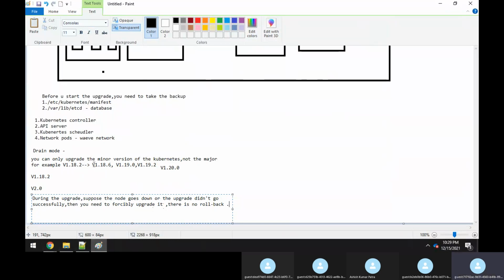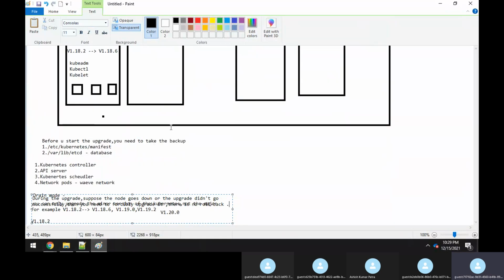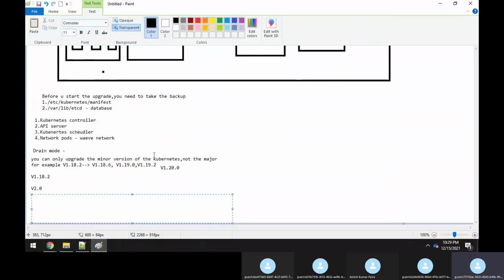If you really want to go back to the previous version, we know very well that we took all this as a backup. So you just go and replace these files in this master node. Once you replace them, it comes back to the normal position. Then you can restart Kubernetes and run it. That's what it is.